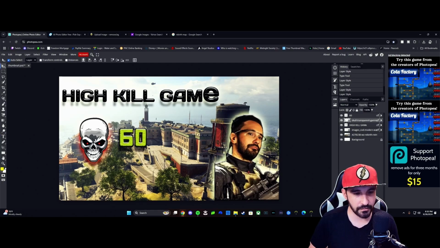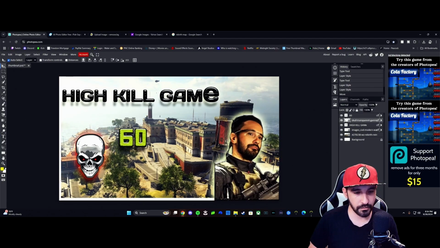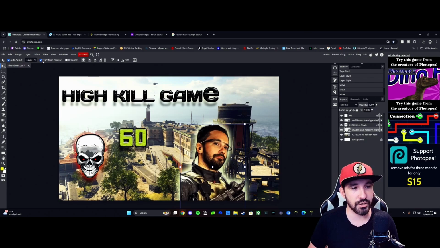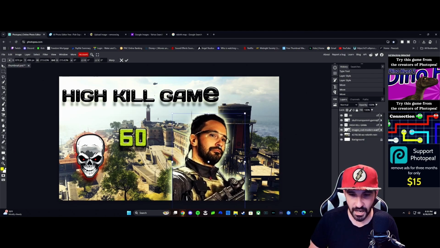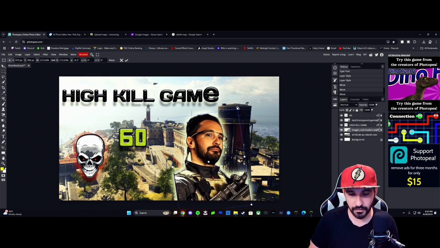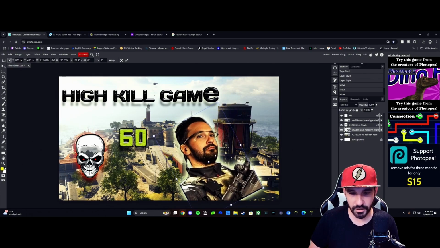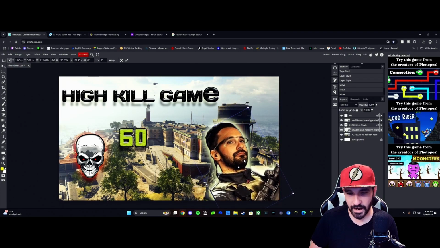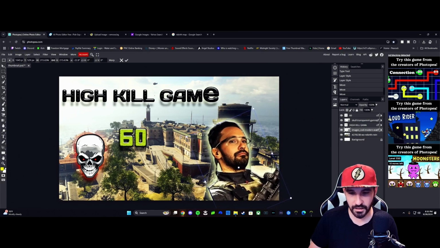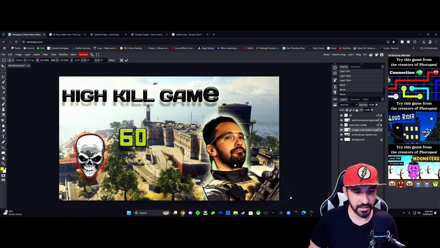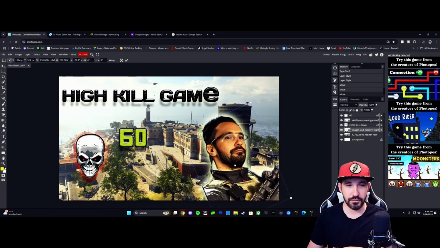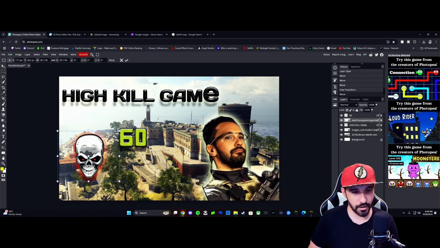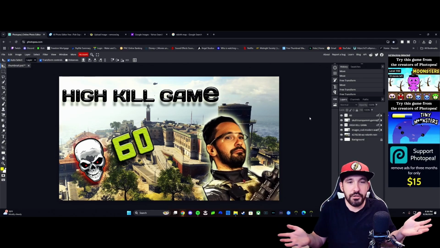So make sure you hit that, and then you can adjust wherever you want. If you want to resize it, make sure you hit transform controls. That way you can resize the picture, flip it or whatever. So if you want it coming out of the corner here, kind of have it like that, resize it a little bit, make it a little bit bigger. And the same thing with this. So when you're done with resizing it and turning it the way you want, hit the check mark, grab this, whatever you want to do, resize it. Let's turn this, and there you go. And you just made a thumbnail.